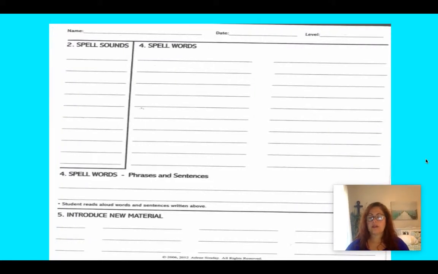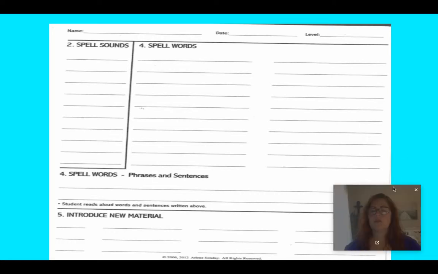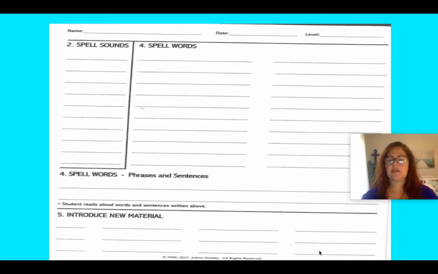Okay, now we're on the Introduce New Material section again. So right here at the bottom where we have these 9 lines, I'm going to dictate some words. The learner is going to repeat the word. They will touch spell the word, and then they're going to say each sound out loud while writing it on paper in this section or on whatever paper you have. First word, pet. Student will repeat pet. Student will touch spell pet, and then they will touch spell while writing it on paper. And you will do that with all of the following words. Feel free to pause the video to give your child time to do that for each word.